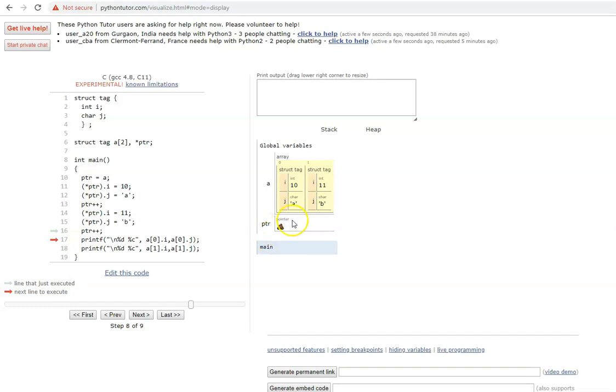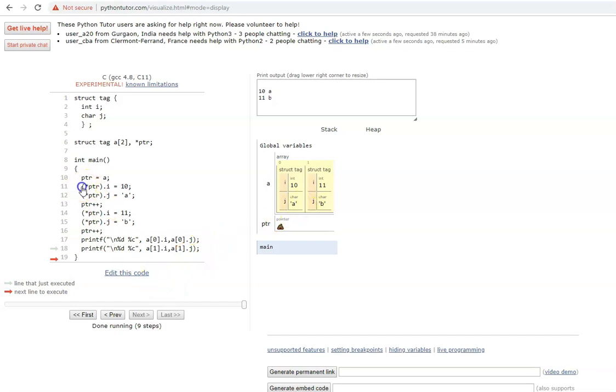So if you're trying to access it now, it will crash the program because it's called a null pointer exception. It is pointing outside of this array, right? It will throw an exception called null pointer exception and it will crash the program. So if you print the values now, yes, 10a and 11b, because we are directly using the arrays to print this. If we had used the pointer to print it, it will crash.